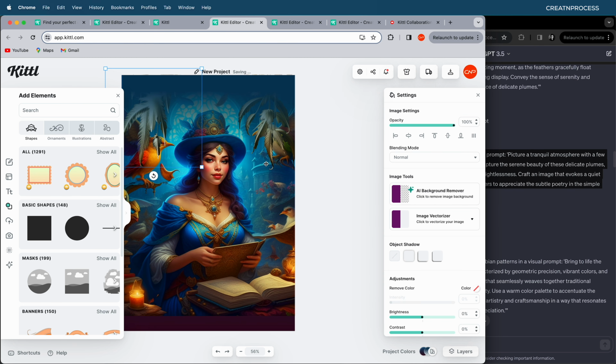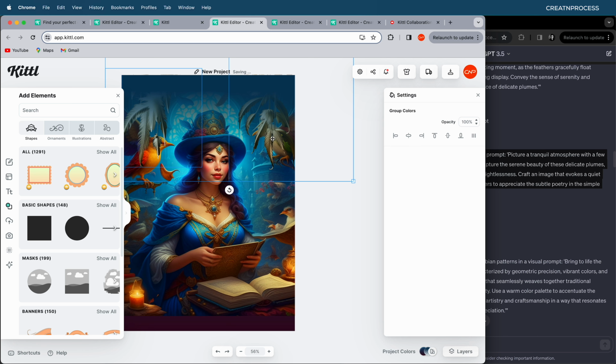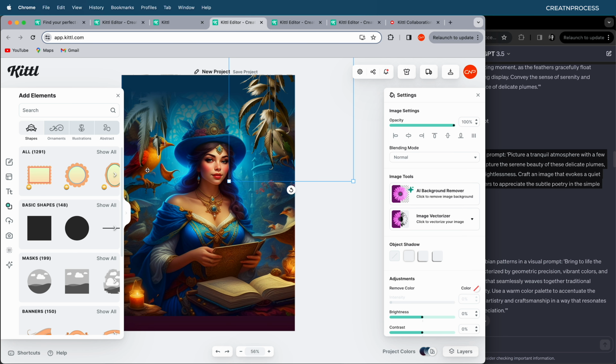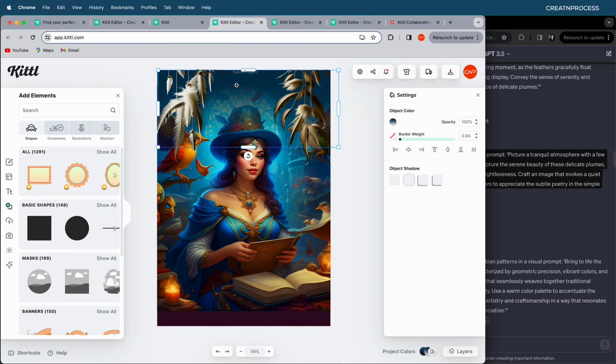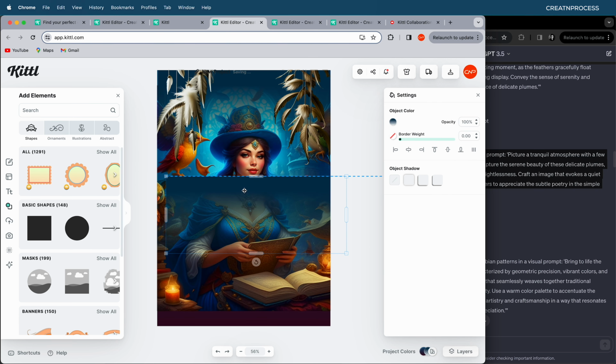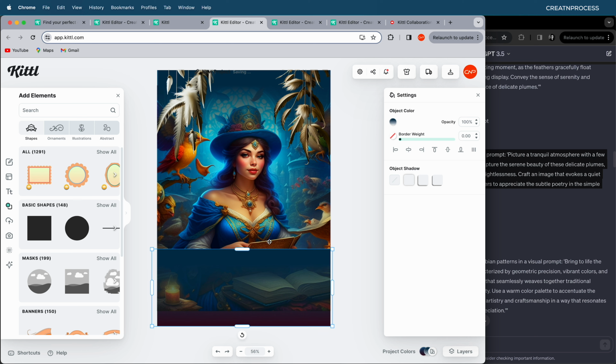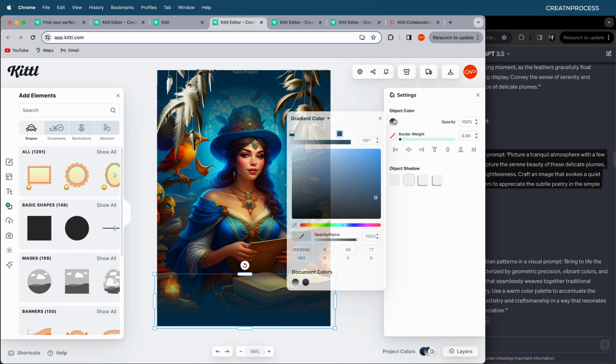And I'll just select these 2 layers and bring them to the front. Select, bring it to front. This one, select, bring it to front. And I'm going to create a duplicate of it with Alt pressed, click and drag, and create another duplicate. Okay, and just rotate it. Click and drag, and with Shift pressed you can snap the rotation. Drag it down. Okay, something like that. You can reduce the size and we're going to change the color.